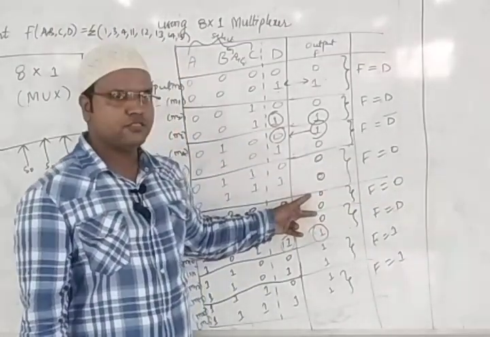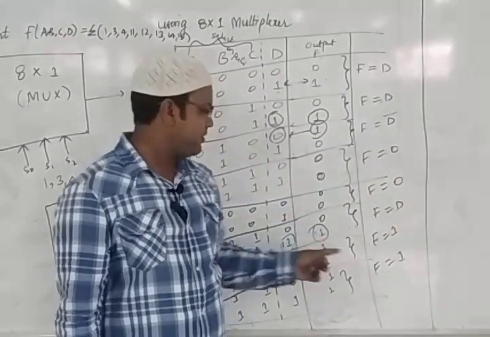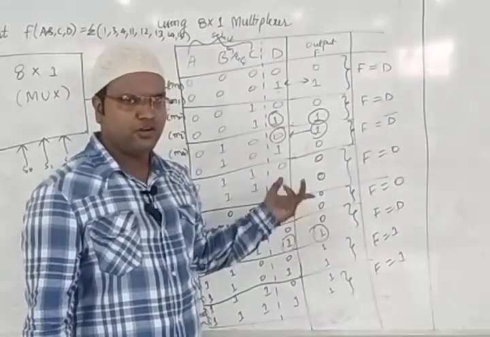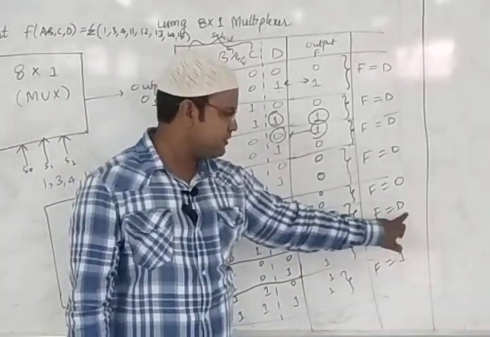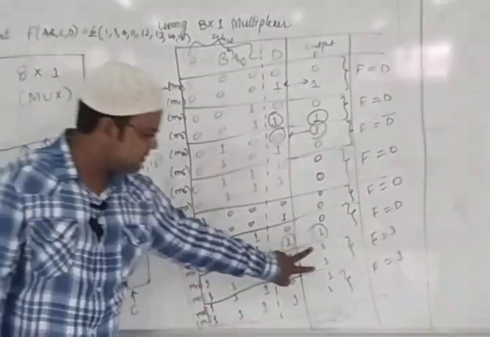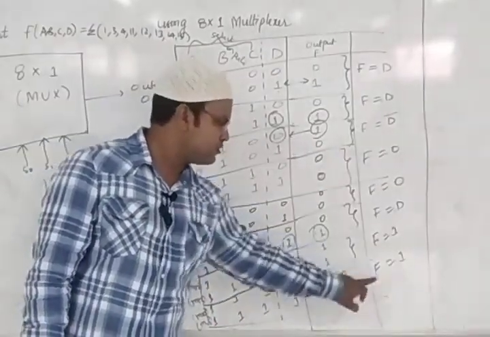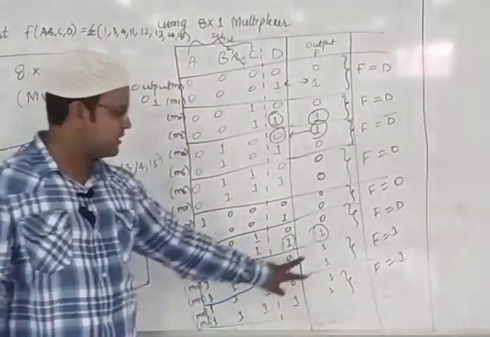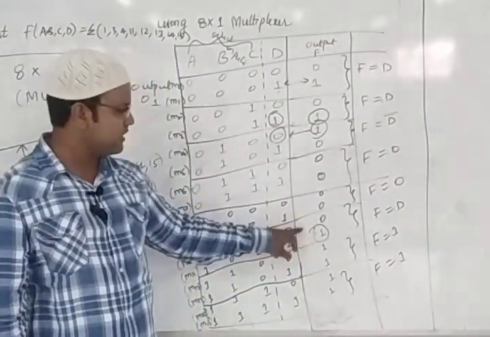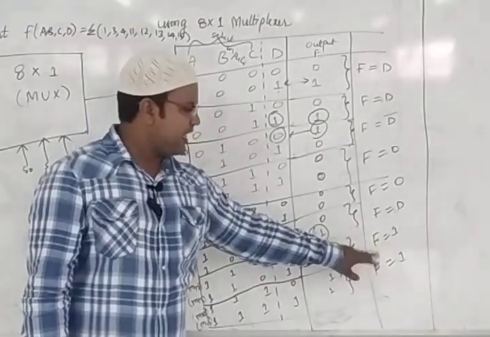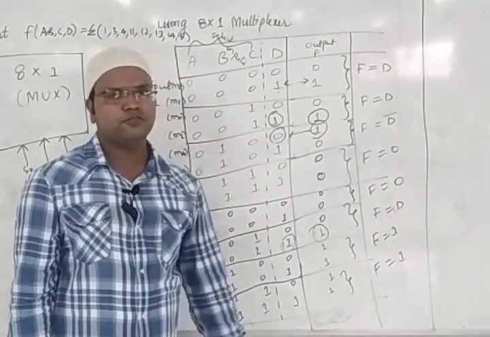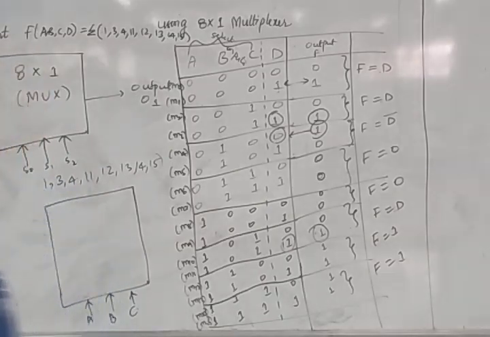For the next category, it is 0. Both are zeros, means F is equal to 0. For the next category, there is 0, but we will not see 0, we will see 1, when D is also 1. That means for the next category, F is equal to D. Likewise, two 1s, two 1s, that means F is equal to 1, F is equal to 1. We will not see the D now, we only see the outputs because both are the same. Here also both are the same, right? In the previous one, that's why both are zeros. So we got logic high for these two categories. For this one, the subgroups, we got F is equal to 0. So this is the way we wrote the output by taking the truth table for the 8:1 multiplexer for the given 4 variables.